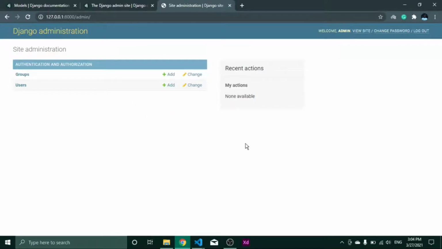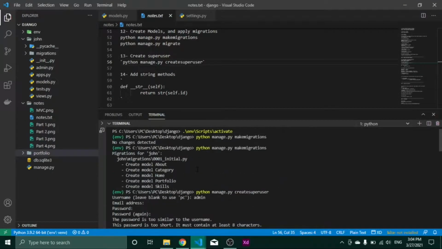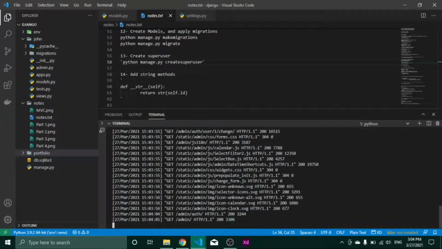So now what we are going to do is actually talk about adding data. Remember, we have created a database with these tables. So now what we want to do is add or modify data from the admin interface, and that's pretty easy to do.